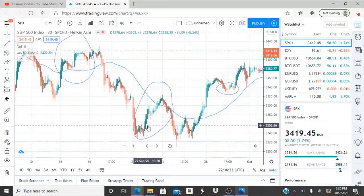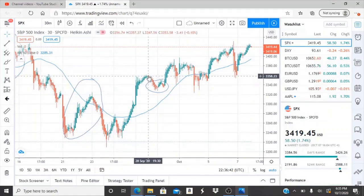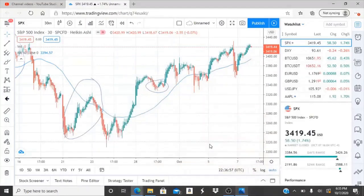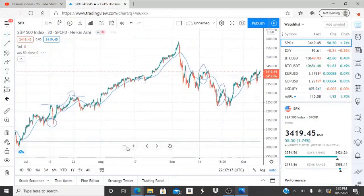On this next pump it was a bit different — a catalyst formed beforehand and it rose to highs around 3,359 on the 28th. It actually dipped on the date of the next pump, September 29th. The next one was October 6th, which just happened yesterday, and it also slightly dipped. Not every time will these pumps rise the market by a lot of points, but they still rise it back up or level it off from hitting newer lows.